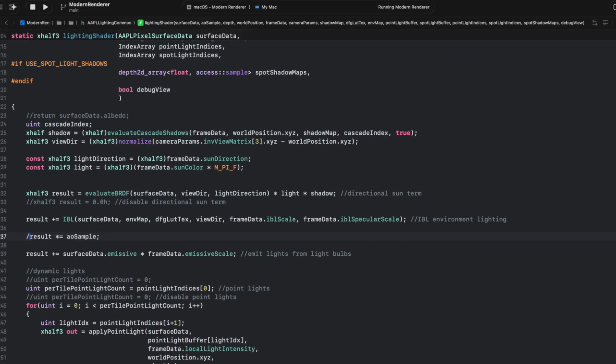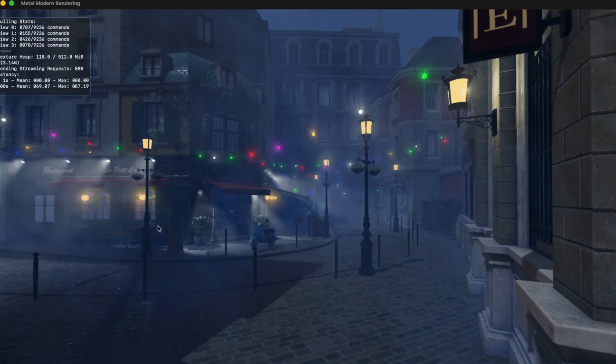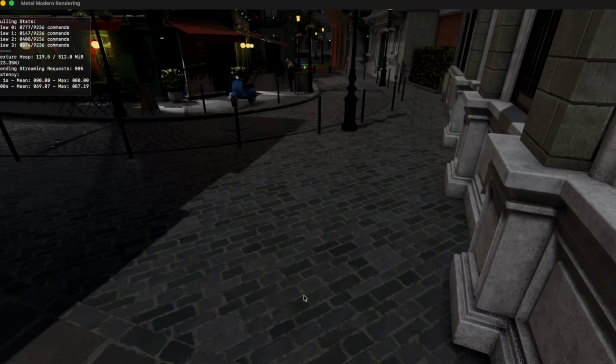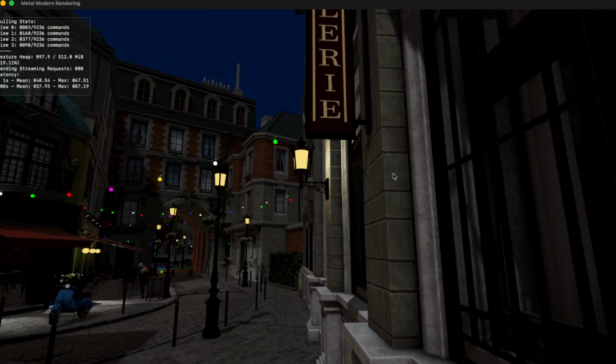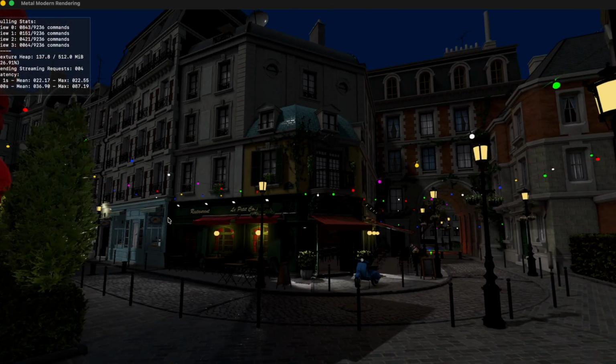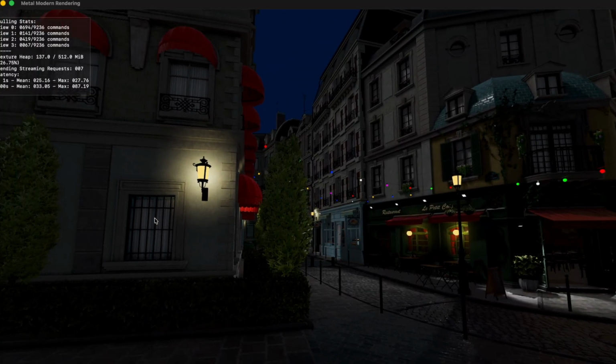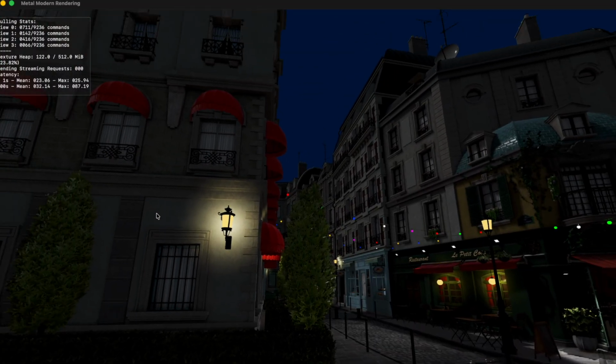If we put it back in and then we run it, we see that this is a little bit richer. The walls come alive a little bit more, but I want to see the awnings. Yeah, slightly more.